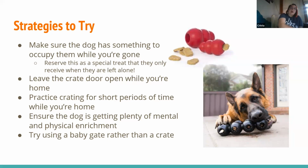So some things to try are to, like I said, make sure that they have something to do when they are left alone. One of my favorite suggestions is to utilize a stuffed frozen Kong. It's really easy to vary what you put in the Kong to A, keep it interesting for the dog, and B, tailor it to what they like. I know that I use a Kong for my dog just because he would get upset when we initially would leave, jump on the door as we left and be upset. But now he's like, oh, sweet, you're leaving. It's time for my Kong. And he goes and he lays on the couch and he waits for his Kong. He's like, okay, I'm ready. And a lot less stressed when we leave now because he has that to do.